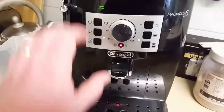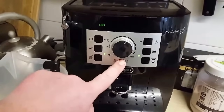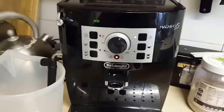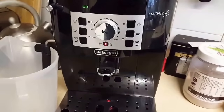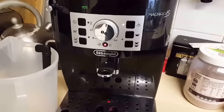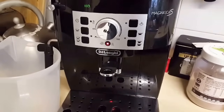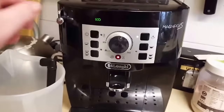So here we go. So we press and hold the button for 5 seconds. 1, 2, 3, 4, 5. There we go. Steady light on there, and now the steam light is flashing. Now what we're going to do to start the descaling process is we're going to turn the steam dial half a turn in the anti-clockwise direction to position 1, and then this descaler will start to go through the machine.